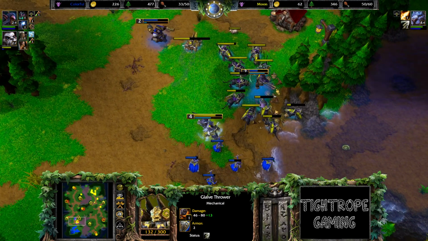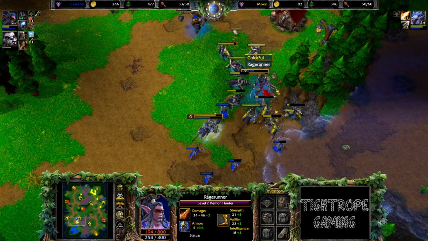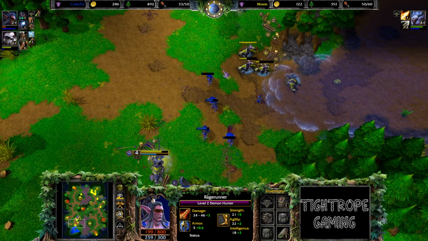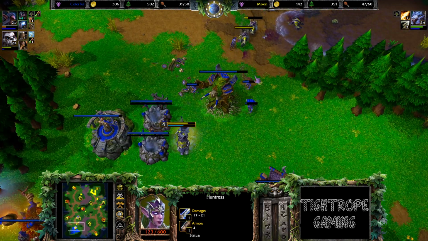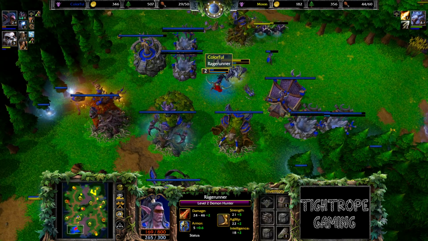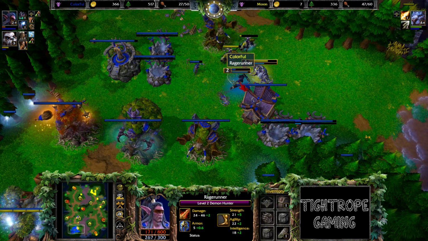About to lose his last one. Is that a surround on the Demon Hunter? Staffed out though. Still a good chunk of damage though from those hunts. And the possum coming out the back. These moonwells are actually pretty much entirely dry for Colorful.